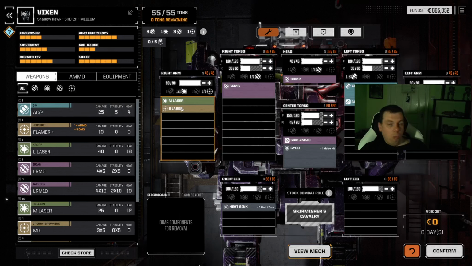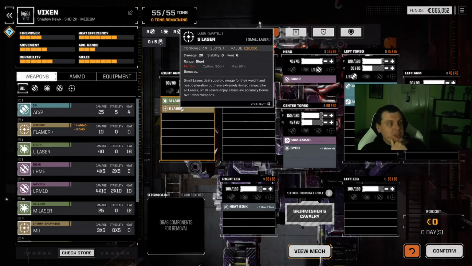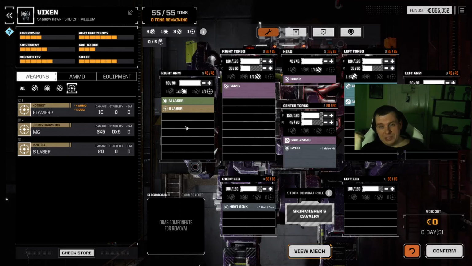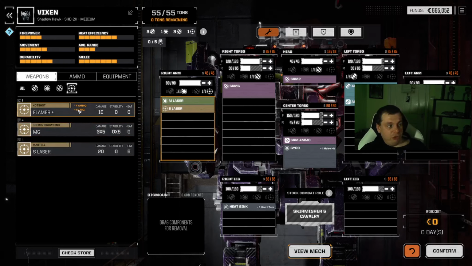And here we are, we've got one equipped at the moment, so that's the S-Laser. Support weaponry in this game is really, really good. I love it, absolutely brilliant, I think. It has this amazing feature that you automatically shoot your support weapons after you do a physical attack. That's glorious. There are 3 types of support weaponry, and I've got access to all of them here as well. So we've got S-Lasers, machine guns, and flamers.